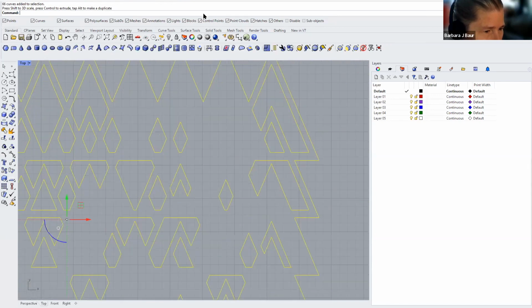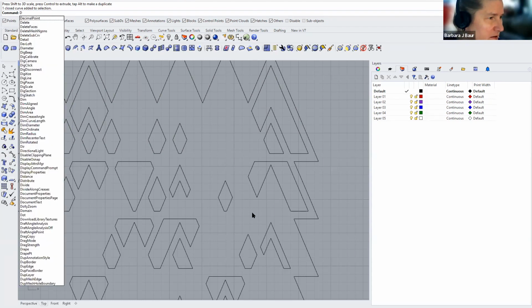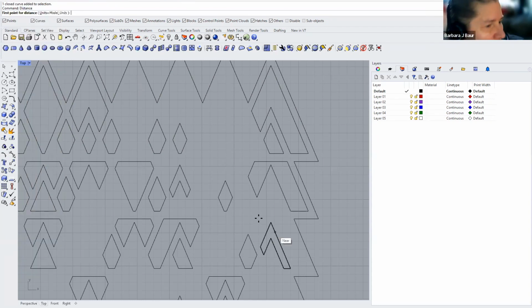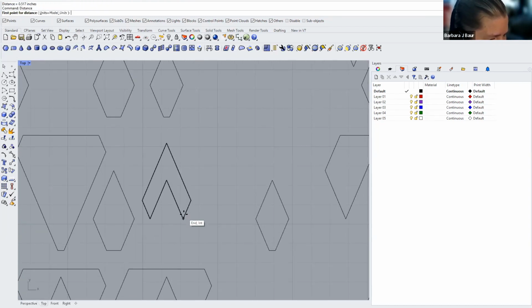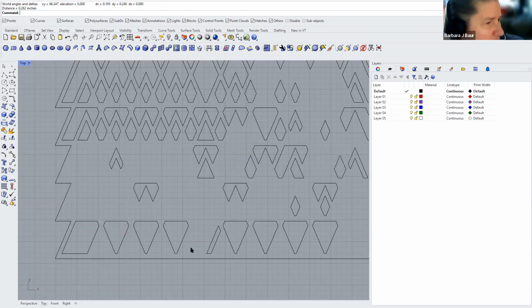Let's see, how big are these openings? So do we know how to check distance? How do I know how big these openings are? I type in the command distance. I can also find this under the tools menu, but I can go from here to here. That is a 1/2 inch. Okay, that's probably okay. Can I do an opening of a 1/4 inch? This should be a 1/4 inch. Yeah, 2.62. That'll be all right. The laser cutter could handle this. It's a 1/4 inch wide.